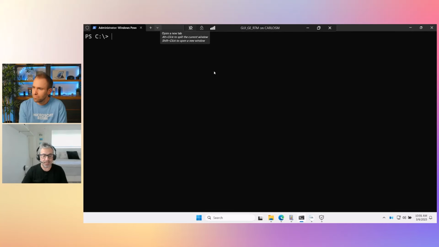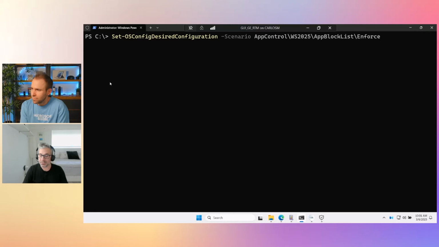Something interesting, I don't know if I told you before, is OS config. I'm going to type, right, instead of copy pasting, because even though we do a lot of typos while we type, it is commonly accepted that we do provide auto-completion. So that's what we did. So you don't actually need to remember any of this. You just need to know that there is a scenario called app control. I'm tapping, and you can see that while I'm tapping, these scenarios are going to autocomplete for me. So there is not much for you to do. You just need to go and start tapping.